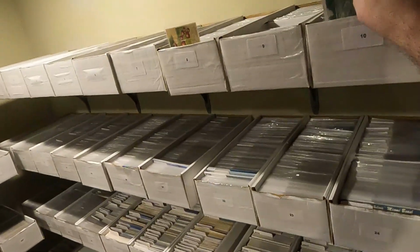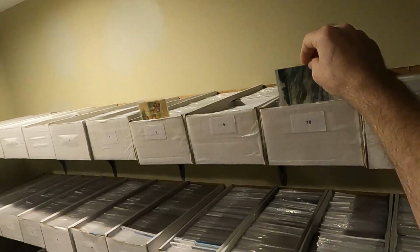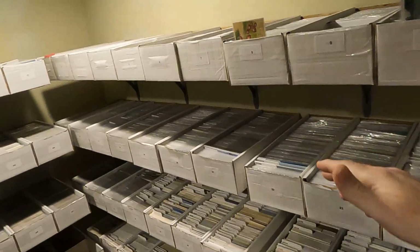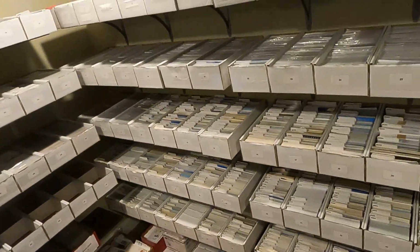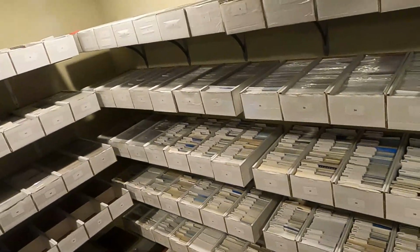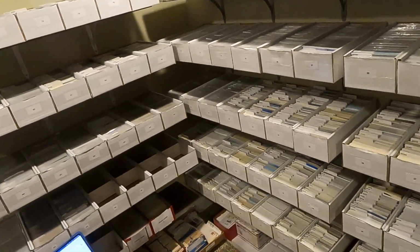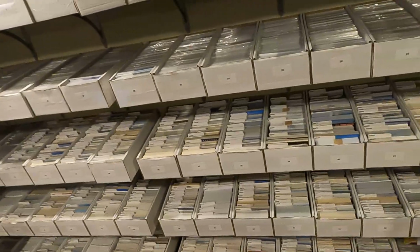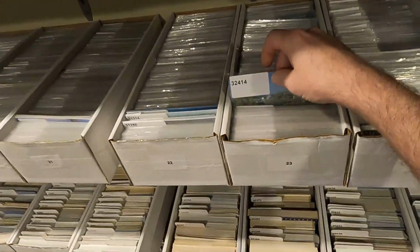Some people have asked what these are. These are cards that had issues I found with the numbers, or they're in the wrong spot. I just need to research them. I stand them up like that because otherwise they'll get mixed in and I'll forget. Some days I'll go through and grab 1 or 2 and figure out what the heck the problem is. Not everybody's perfect on there. All the cards have a number on them.